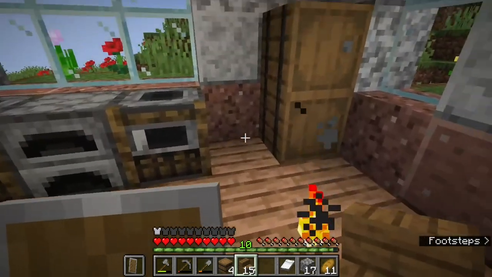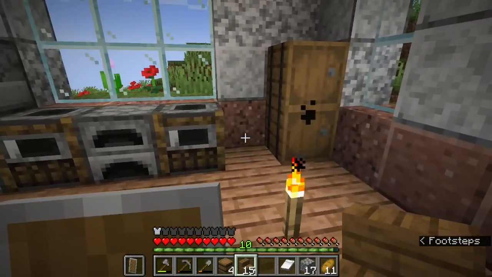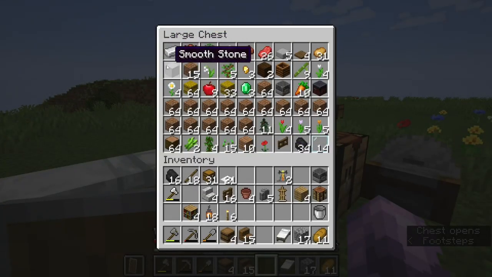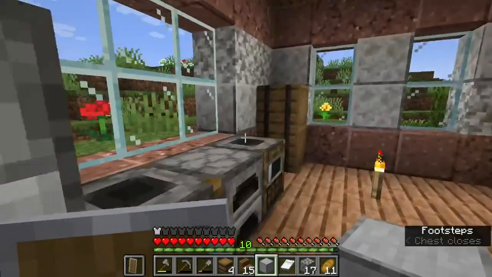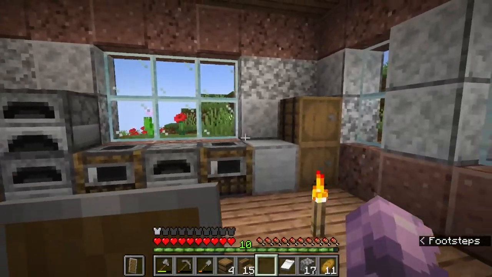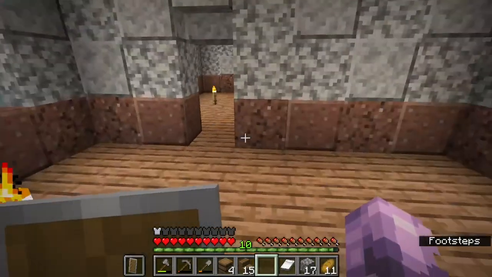I'll put a cauldron right here, where you clean your place and all that stuff. But I think I don't have that much iron left. Let me see how much iron I got. Yeah, I don't have that much iron, so I'll just put this right there temporarily for now. That should be the first bit done here. I might do shelves, but for now let me just leave it like that.